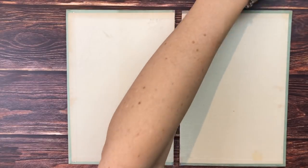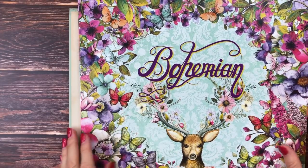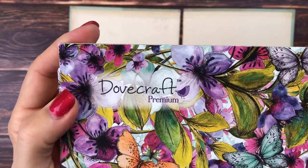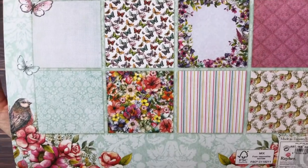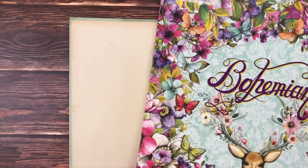So let's maybe first start with the paper that I chose for this. So I have this Bohemian paper pad from Dove Craft. If I find it, I will link it for you below. So maybe here I can give you an overview of what the papers inside look like. And I was thinking of this one because I think that color matches beautifully with our cover.